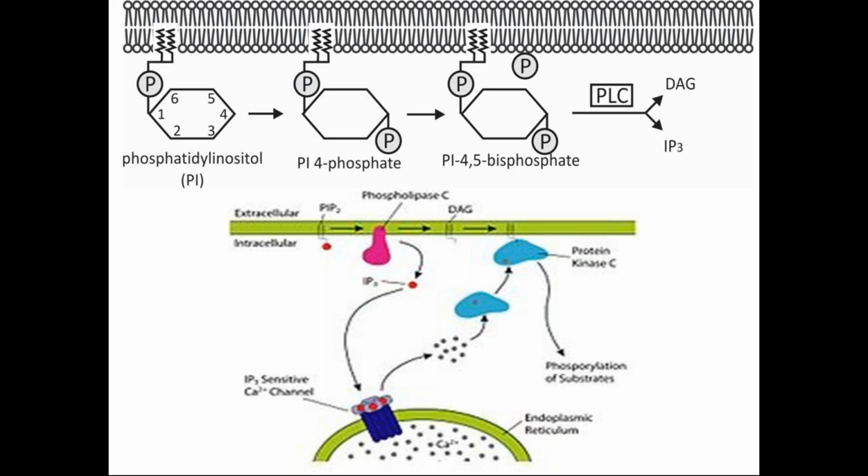The second is this phosphatidylinositol pathway. So in short, this phosphatidylinositol is called PI. This PI is broken and it gives you a diphosphate structure. And this diphosphate structure, you should remember the name here. This is 4,5-diphosphate or biphosphate, whatever it is.